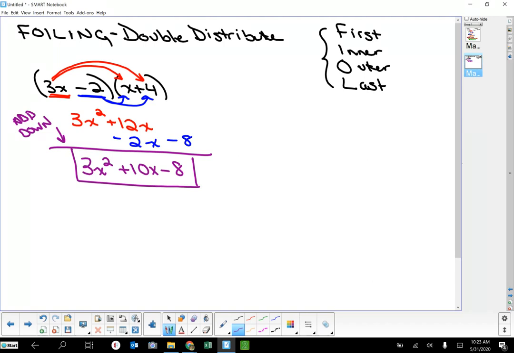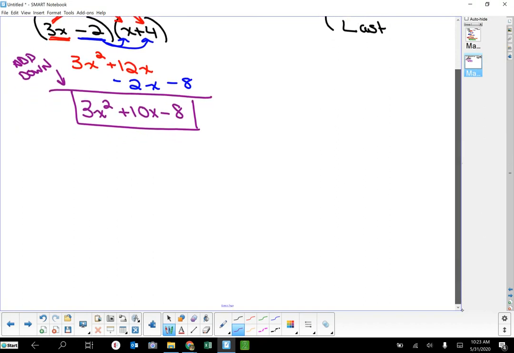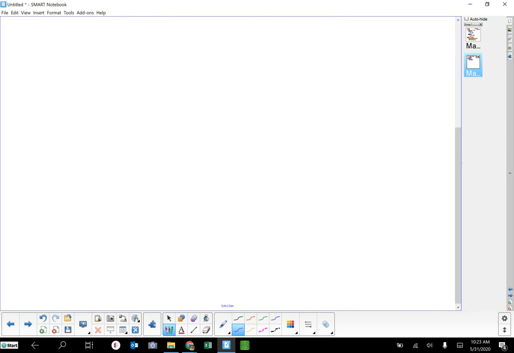Okay? I'm not going to do another one of those. There's going to be some practice. I am going to do one that is a little crazy. It's more like triple distribution. So this one problem is going to look like this. 3x squared minus 5x plus 1, all in parentheses. Parentheses butted right up against themselves, which means multiplication. X squared minus 2x plus 6.